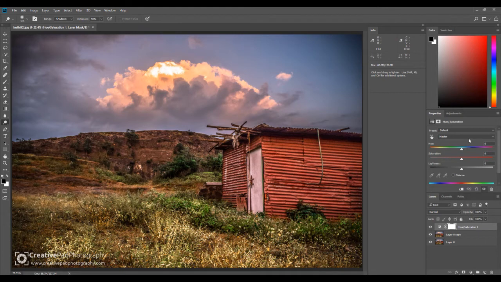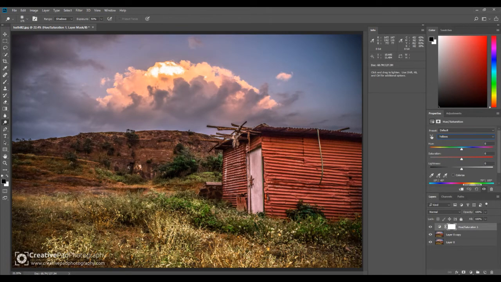Now we have our hue saturation window, which will pop up right here, and what I'm going to do is select from this menu where it says master. I'm going to select the color that I want to work on, which of course is yellow in this case. So I'm going to select yellow, and then I'm going to change the hue of yellow.